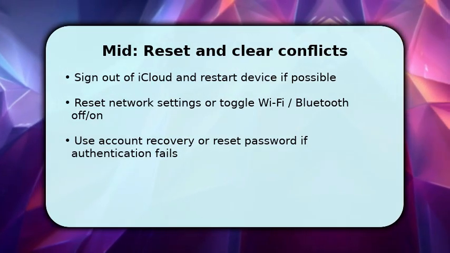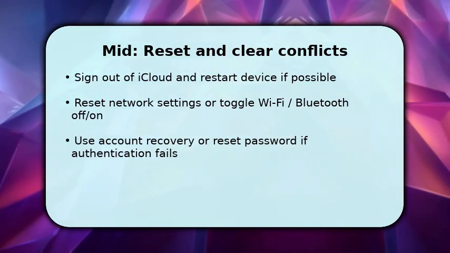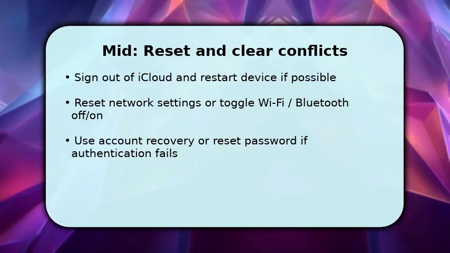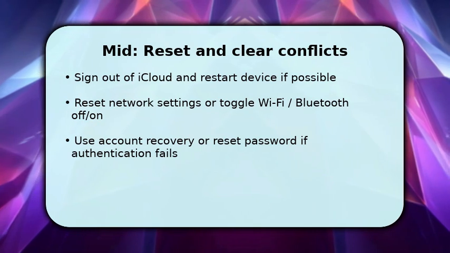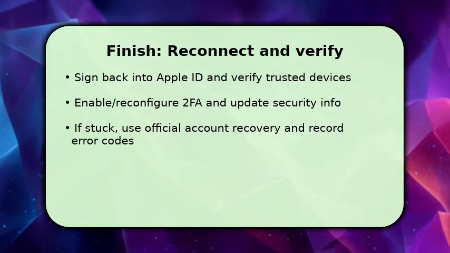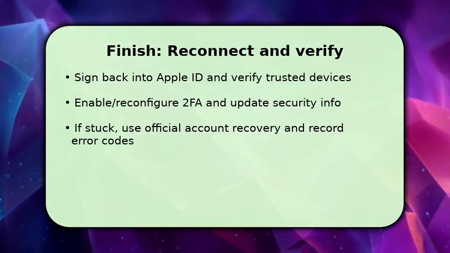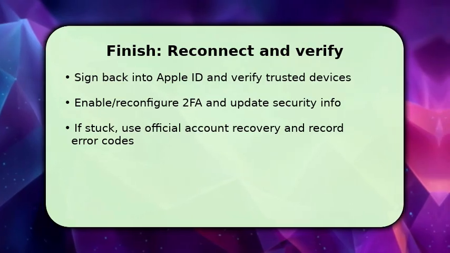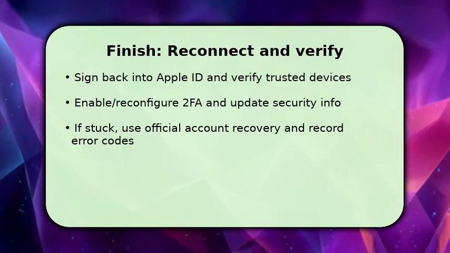If the password or 2FA still fails, use the Apple ID password reset or account recovery flow. You'll follow guided verification to regain access. Make sure to note any error codes for the final step. Finish by signing back into your Apple ID and confirming trusted devices and phone numbers. After successful login, verify two-factor authentication settings and update recovery email or phone so future logins are smoother.